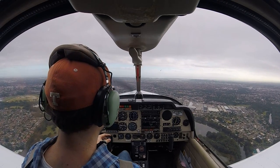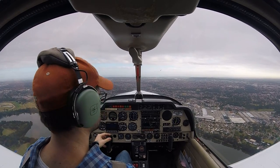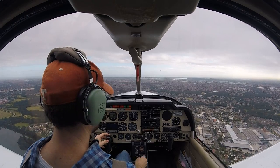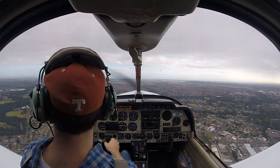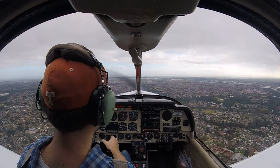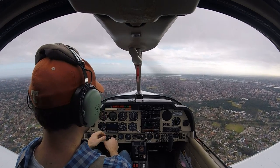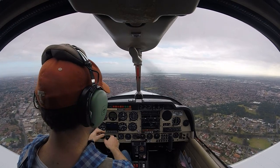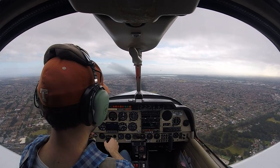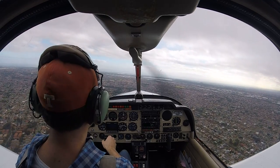Technam 1588, maintain 1500 and track now to late right downwind. Maintain 1500, track late downwind, Technam 1588. Technam 1588, dual or solo? Dual, Technam 1588. Technam 1588, the instruction initially was to overfly at 1500, not join crosswind. Apologies, there was a misunderstanding on that one, Technam 1588. Technam 1588, traffic just airborne now, a Duchess on climb. Looking for my traffic, Technam 1588. Whiskey Echo Uniform, line up runway center and wait. Line up runway center and wait, Whiskey Echo Uniform.